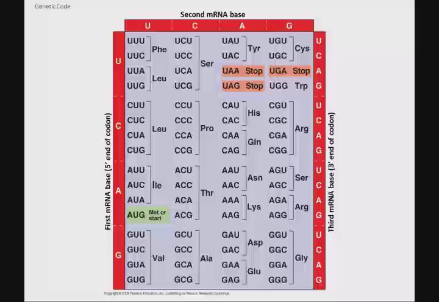Now we're in that row. And then we go to G across the top, so we'd be on the far right column. Where those 2 meet is a square where you see 4 combinations. A is first, G is second, and then our third is U. And so we see AGU, that's our third on the right side. Within that row, UCAG again, you see AGU equals SER, serine. All right? So that's how you use one of these charts.